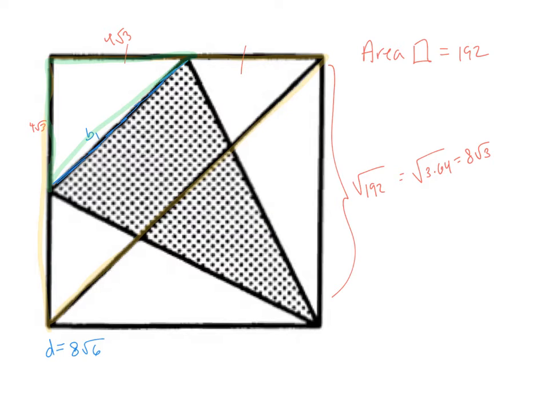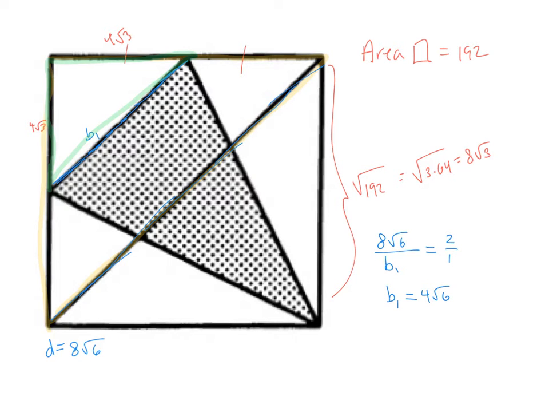So that proportion would be this big base, which is the diagonal, that's 8 root 6. So 8 root 6 is to B1, which is the base of that smaller 45, 45, 90. That ratio should be the same as 8 root 3 divided by 4 root 3, the legs, but that just reduces to a ratio of 2 to 1. And so solving for the base tells us that it is 4 root 6.